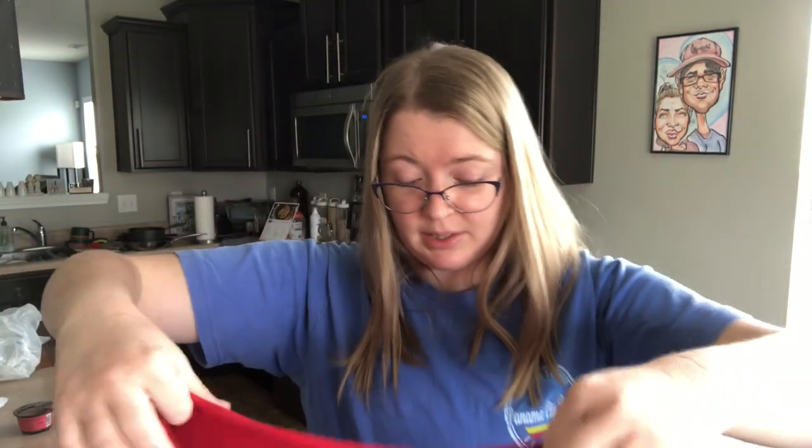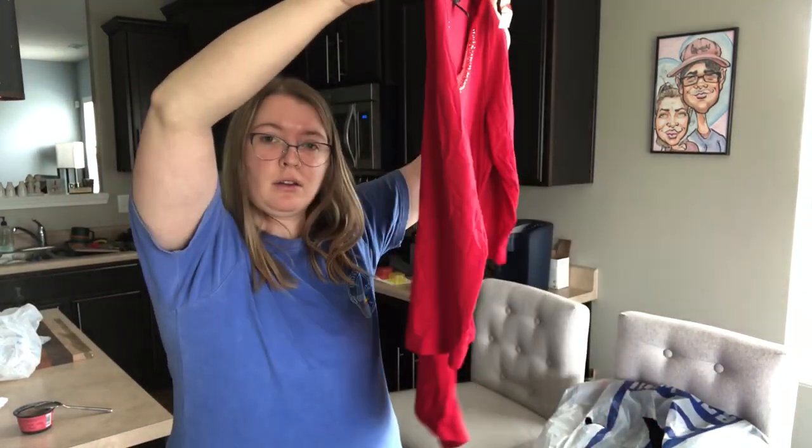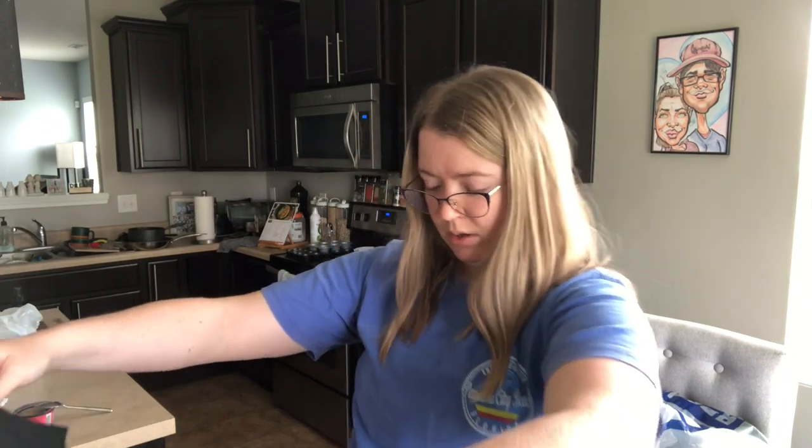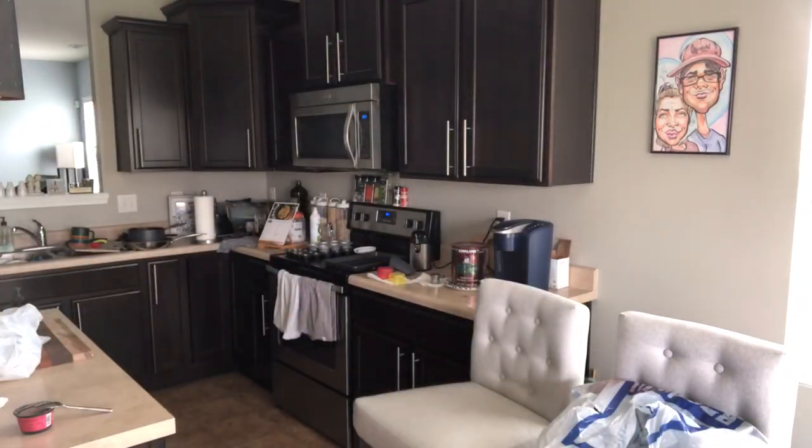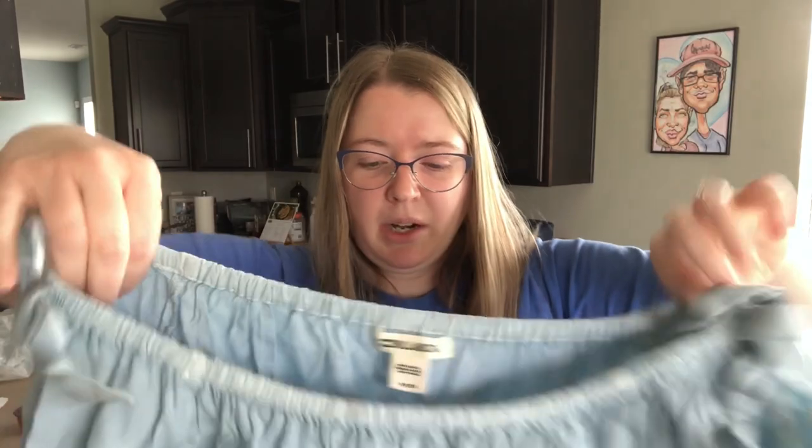White House Black Market — really classy, size large red top with some ruching on the side for a more fitted look. Madewell, size extra small, cropped sweater, solid black — and it is merino wool and alpaca blend with a couple other things too. I hit the jackpot with good materials today — so much wool and some cashmere. Picked this up because it's new with tags — it's the brand Billabong, great summer brand to sell, just a cute short-sleeved cropped top with a $45 price tag. Billabong is sold at Dick's Sporting Goods. It has a following — I've sold it.